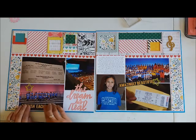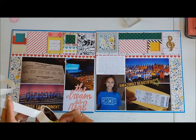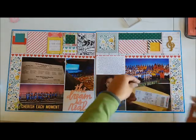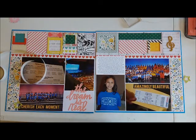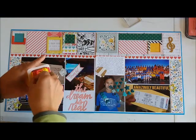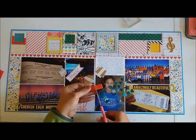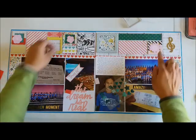And now I'm going to adhere everything. The pattern papers that I used, I inked up the edges of that with a pink ink pad, and so I'm going to make that stand out. What I love about this page is that because it's very blocky, I can put the papers where I want it, and so I'm not really wasting a lot of pattern papers here. I like that part as well. I also cut out a banner from the labels pack for Ellie Studio, and the sentiment was dream big, which I thought was appropriate for this particular layout as well.